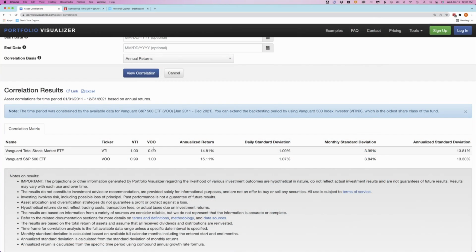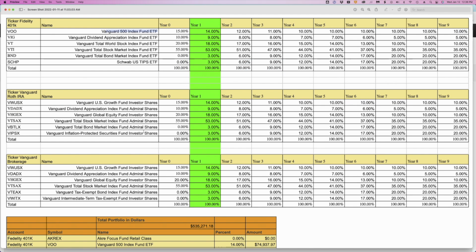All right, so back to the screen. As you can see, these pretty much move in lockstep. So in my view, VU doesn't add anything to this portfolio. Now, does that mean it's some grave mistake? No, not at all. But let's say he's got 14% today in VU, you could take that 14% and put it in VTI, and you'd effectively have, for all practical purposes, in my opinion, the same portfolio. You just have it with one fewer ETFs or mutual funds to have to deal with. So in that sense, you simplify things.